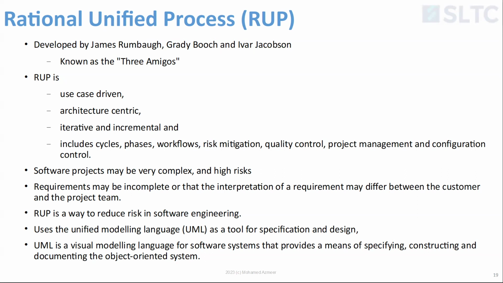Now, RUP can be used for both simple projects and complex projects. Why this is very famous is that when you start a project in the actual world, all requirements are not clear. They may be different from one client to another client. So we need a dynamic mechanism to make sure our understanding of the system is good. And this is also a way to reduce risk.